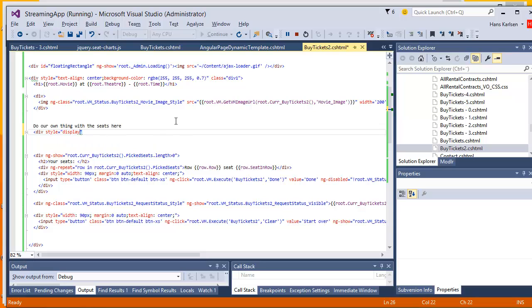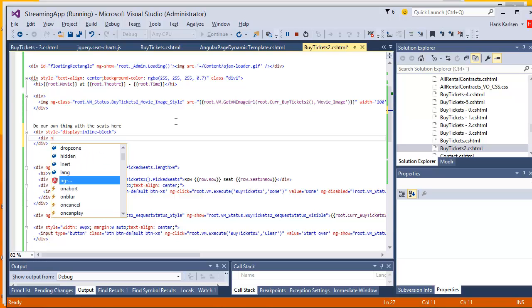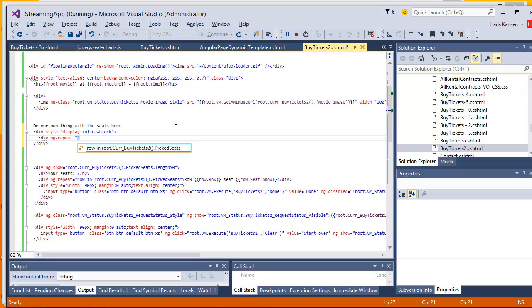Just gonna have a div to display the things in, and a div to Angular repeat over our root row in root.rows.